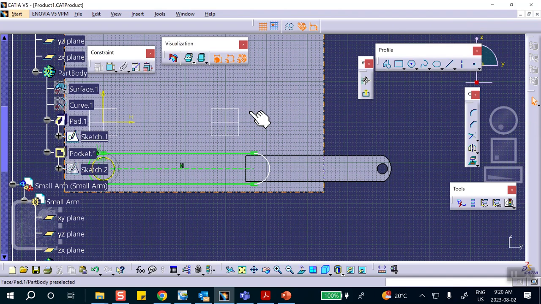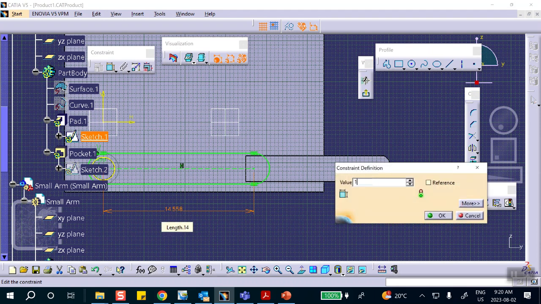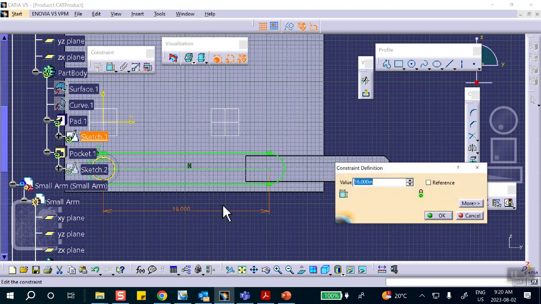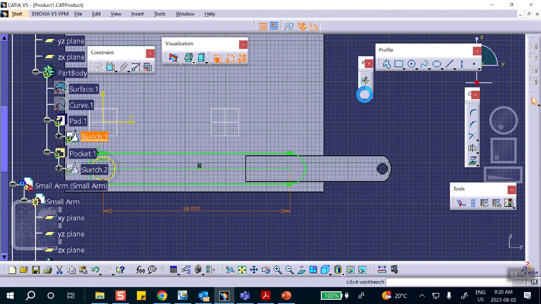So why don't I make this dimension bigger? How about 16? Maybe 18. Exit.